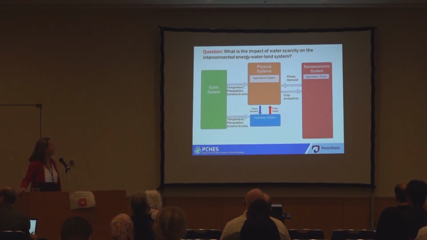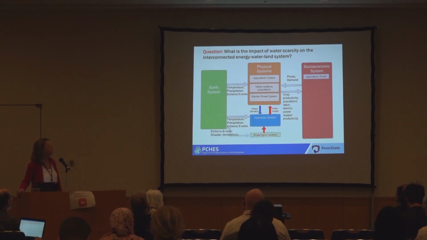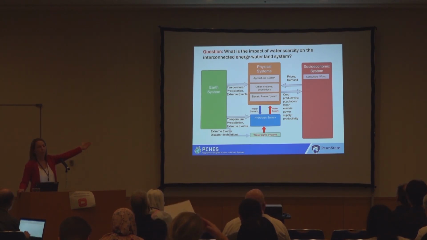What's missing from that? Well, what's missing is the fact that farmers will respond to that, maybe they'll start to irrigate more, maybe they'll move from rain-fed crops to irrigated crops. So then you need to know something about the hydrologic system and whether it has the water supply to be able to deal with that increased water demand. So what else are we missing? We're also missing the fact that you have competing demands for water from the urban sector, from the electric power system that needs water for thermal cooling and hydro. And so you need to know something about who's going to get that water. Okay, so the water rights system and the allocation of that water is important.